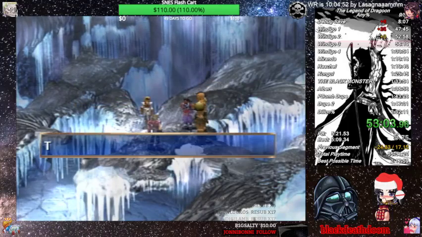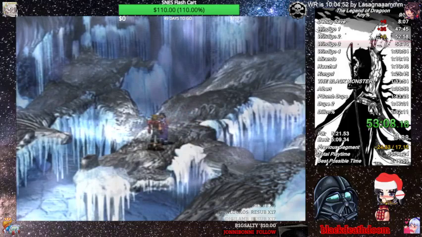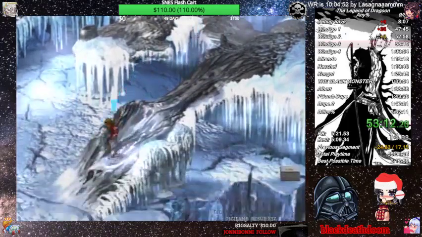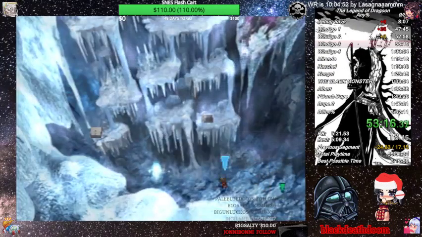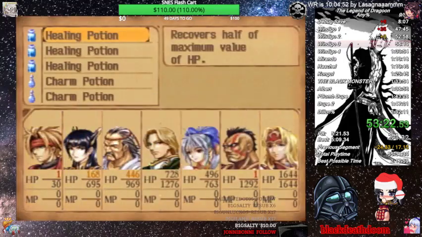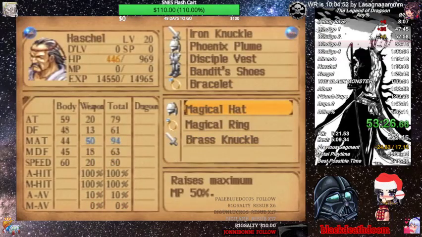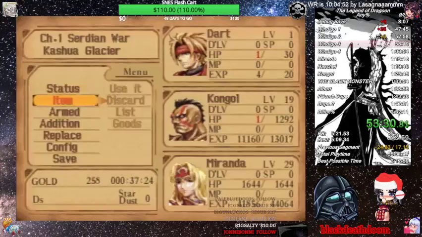Alright, so we do the same thing. This one's a bit different though. We'll equip, save corrupt, equip again. Magical grease, phoenix plume, brass knuckles. Go ahead and heal her too. Death greaves, phoenix helmet, brass knuckles, everything, sparkle dress.